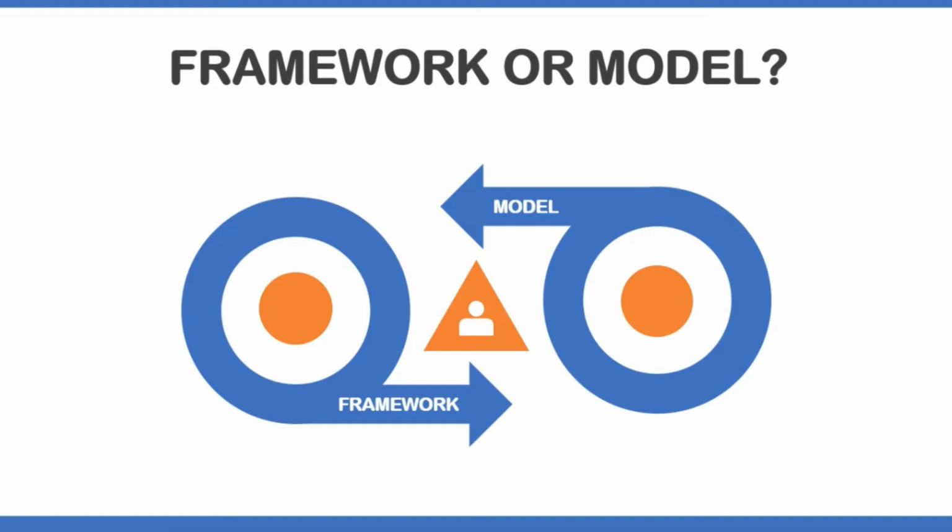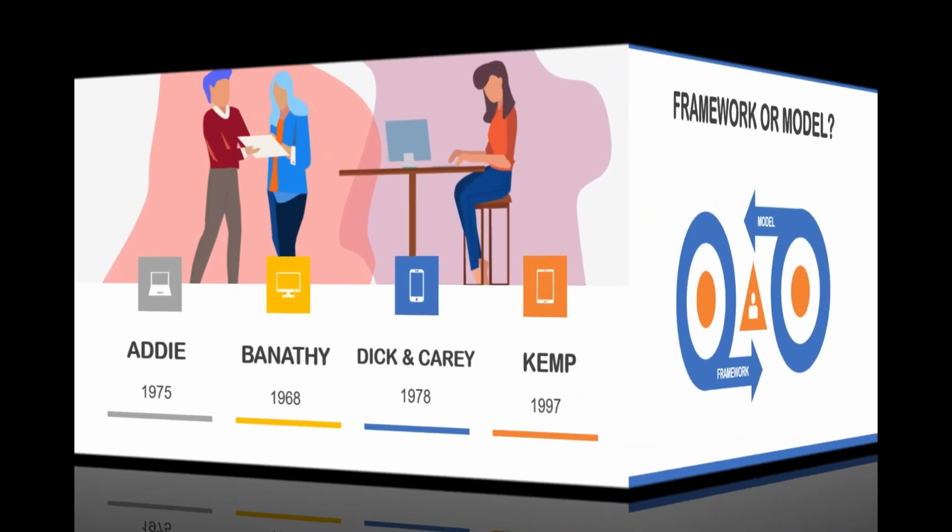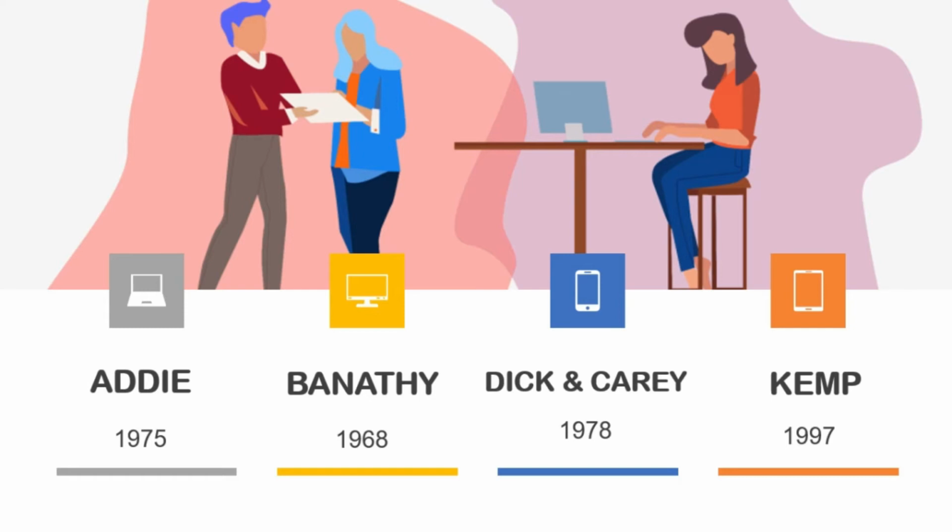In this presentation, there will be 4 major topics. 3 of them are instructional design models, and only one of them is the framework. So let's go to check it out. As you guys can see from the slide, there will be 4 major topics that we are going to discuss. 3 of them are the instructional design models, and only one of them is the framework. So, let's go to the next slide.